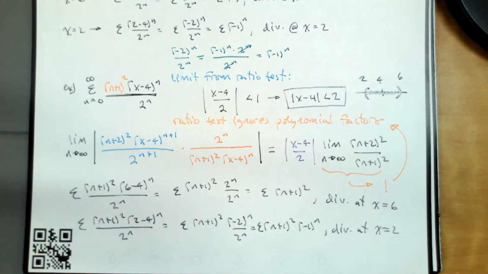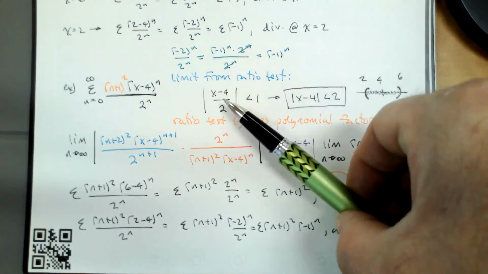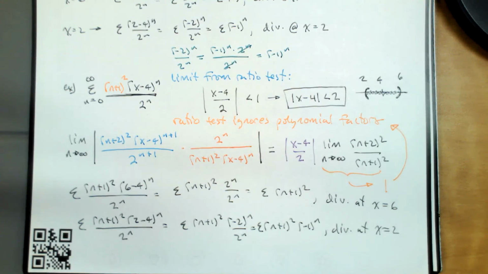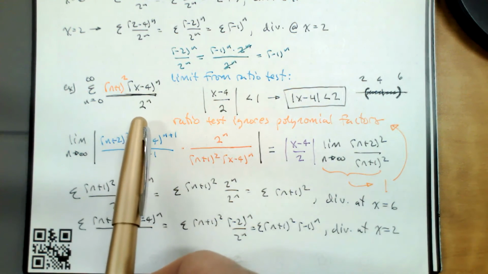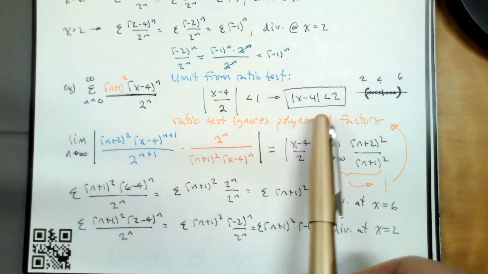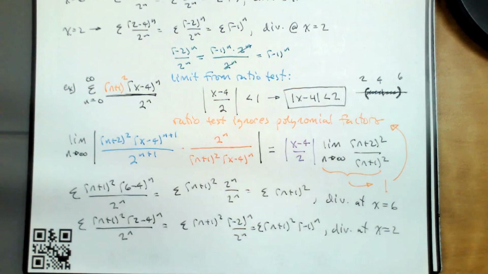Questions? What you need to write down for this is here, not this part, just the part in the box. The skill, when you know how to do this, is that you don't have to write down the ratio test, and you don't have to write down checking the endpoints. You just look at the power series and say the exponential part's center is at 4, 2 in the denominator means the radius is 2. Absolute x minus 4 is less than 2. For the endpoints, we have an n squared, so that's going to diverge at both ends. Making that alternate doesn't help.